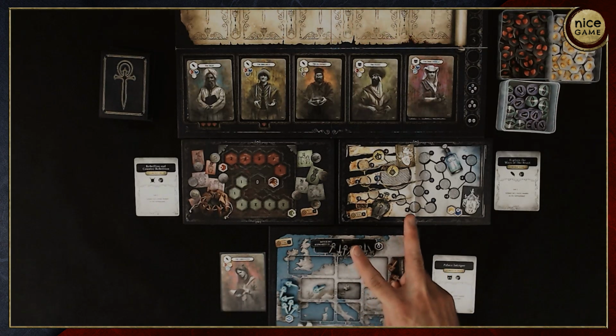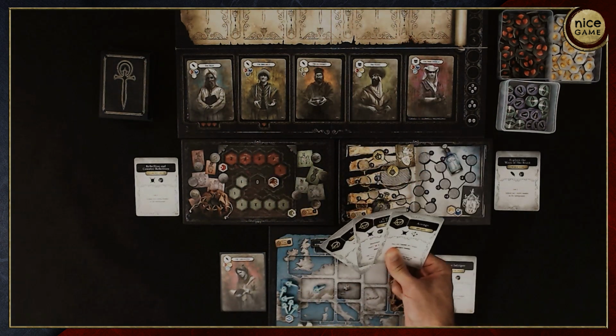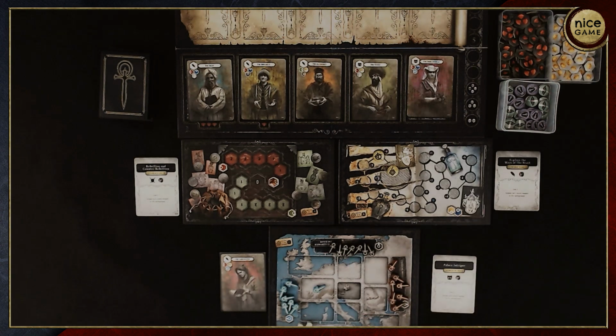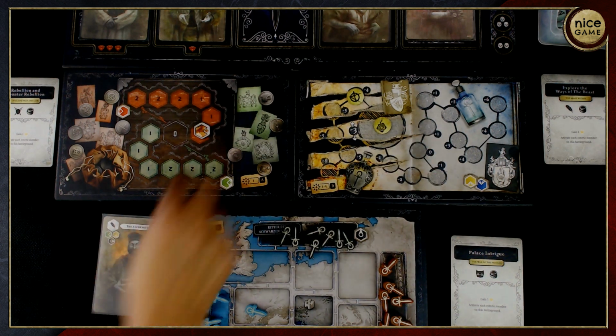Now, every turn has two phases. I have to recruit and I can play a scheme, but we'll keep schemes for later, so I will opt not to play one and end my turn. I will recruit the alchemist and activate it.